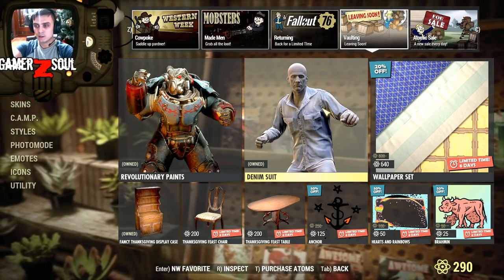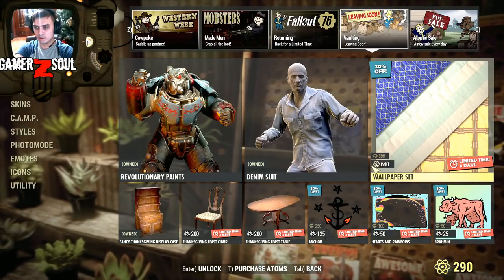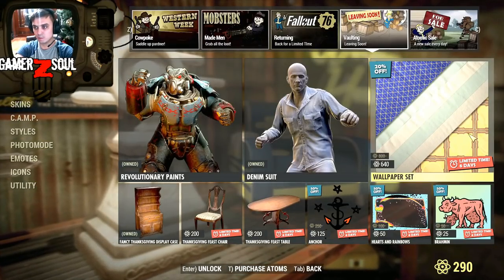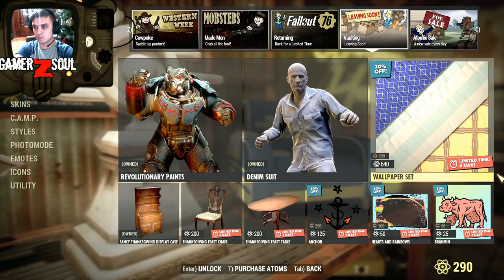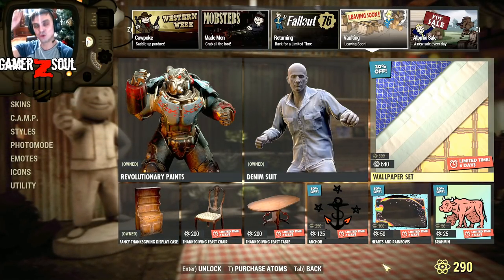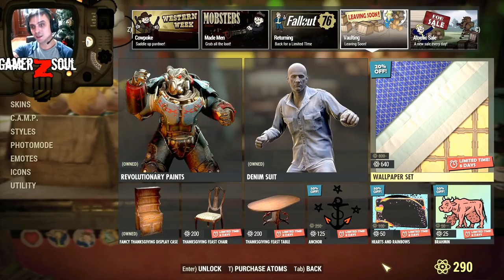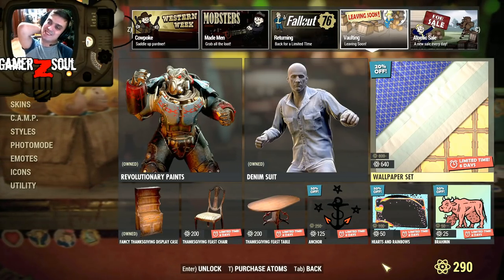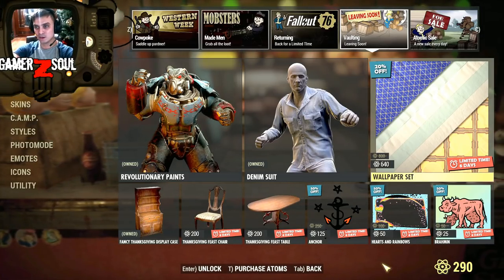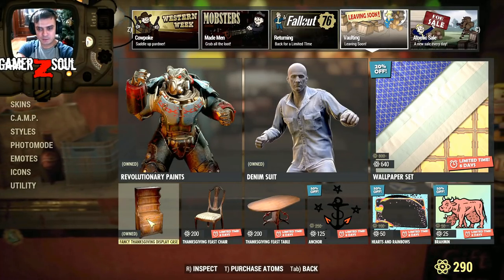Alright, now, this wallpaper set, I might have even gone for it if I had the atoms, but I don't want to go for it right now. Plus 20% discount, they can make a little bit better discount, to be honest. But I've seen these wallpapers made by Sinister Hand, another really cool Fallout 76 YouTuber, and on his camp when he made that thing it really looked nice. So I will actually buy that wallpaper at some point, but maybe I'll just wait for a little bit bigger discount.